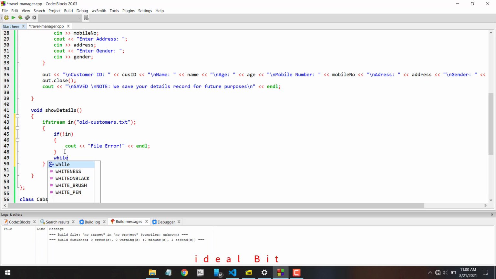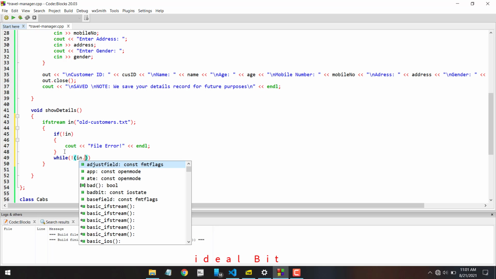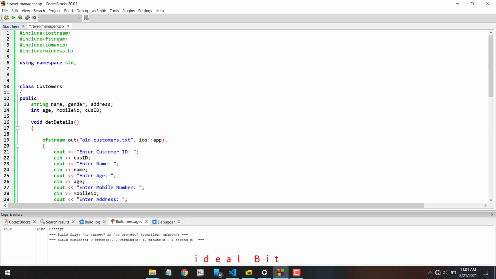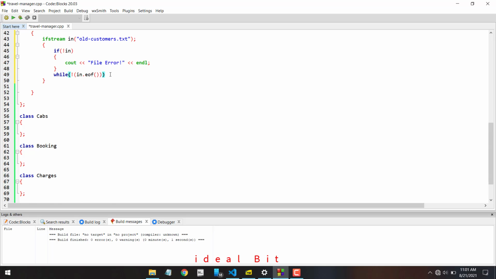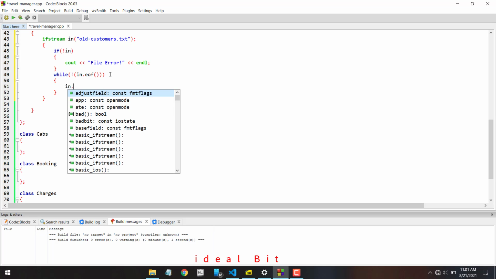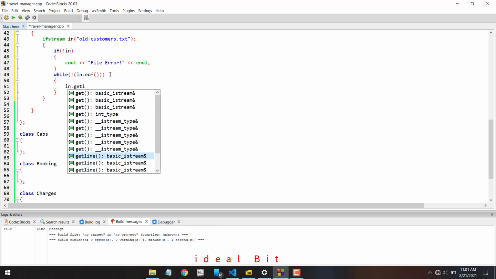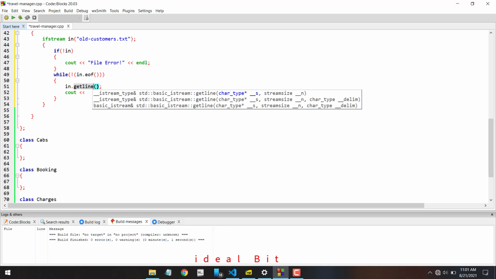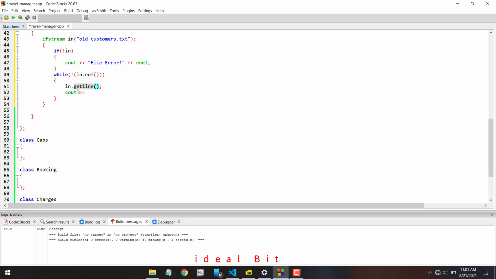I can use a while loop for this, while not in. This function comes with the fstream header file, and then I can say in.getline. Actually getline means that all of the line we are getting. To get all of the lines, we have to create a variable to get these lines.